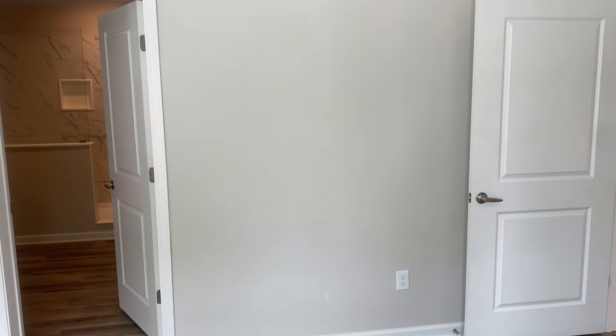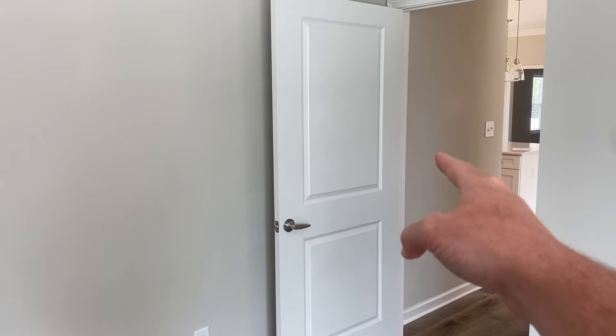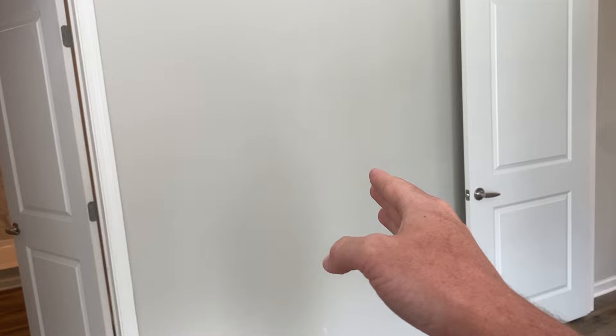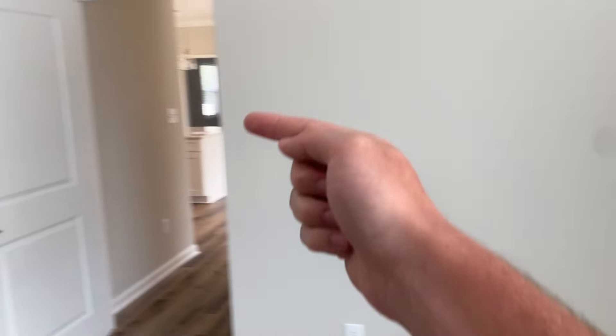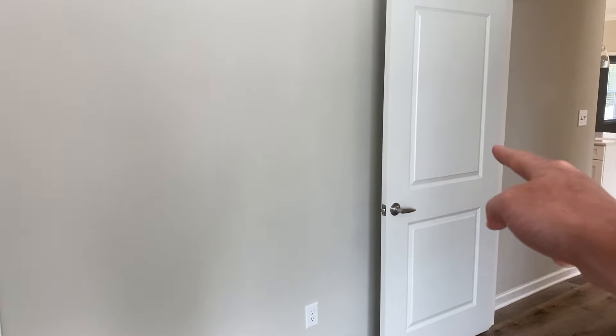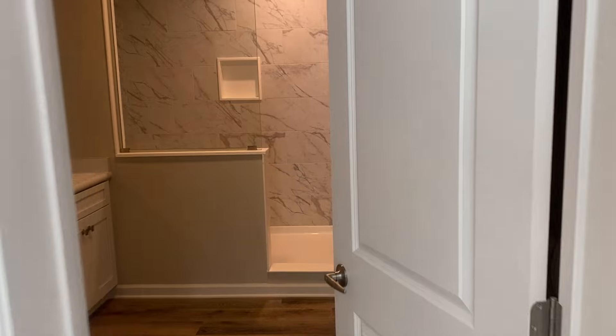What you can do in this plan — that walk-in pantry off of the kitchen runs through this wall. I can eliminate that walk-in pantry and do a closet here and a closet there, so I can do a double closet, or I can do a single closet with the walk-in pantry coming off of the kitchen. Just remember that — you'll see it listed as an option on our website.